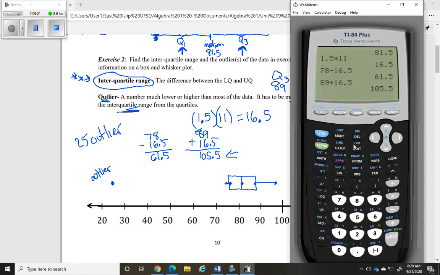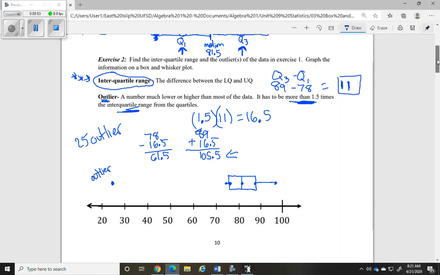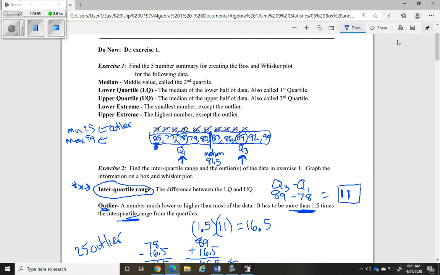First, we're going to push this stat button. And this very first thing says edit. It means we can enter some information. Notice how we get lists. So this L stands for list. We have list 1, list 2, list 3. So certain kinds of statistics use more than one list. Right now, these box plots, we're only using one list of data. So let's enter what they gave us in the do now, in the order they gave it to us even.